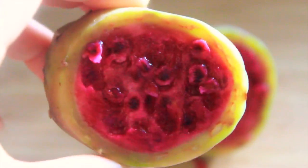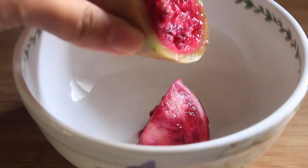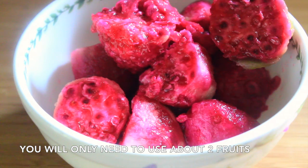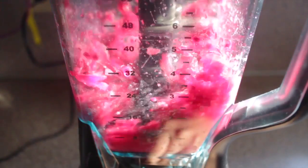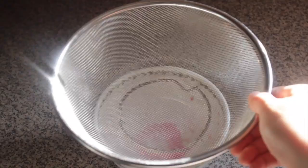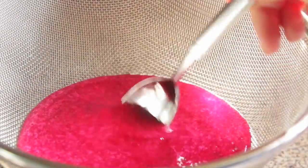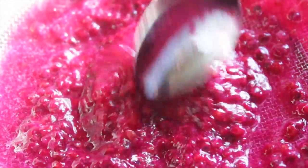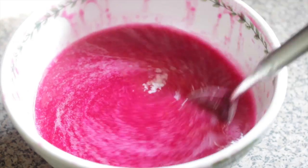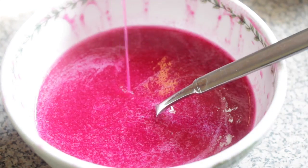It's neon pink, my favorite color, so I just wanted to see how it turned out. I simply used a sharp knife to cut it and removed the flesh using a spoon. Then I blended the fruit until it was completely liquefied. After that, I poured the liquid through a sieve over a bowl. After removing all the seeds, take about 2-3 tablespoons of the liquid into a small bowl and set aside.